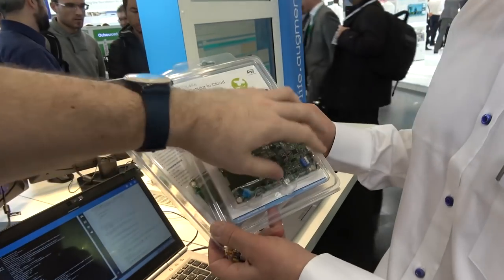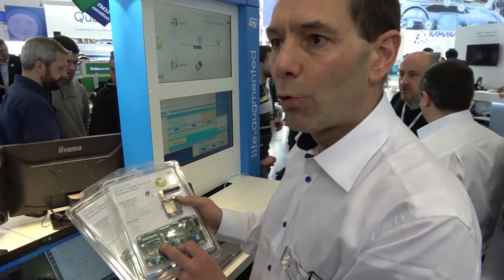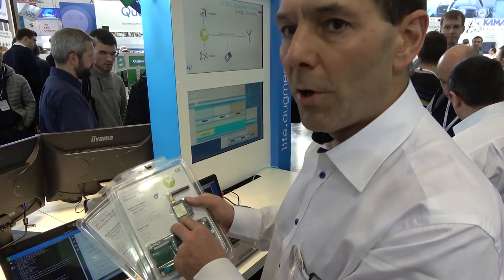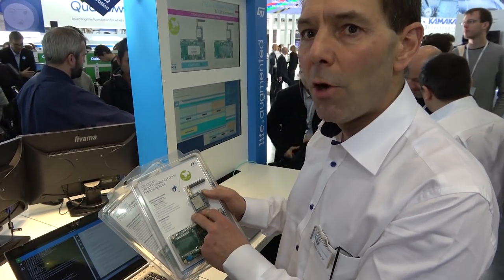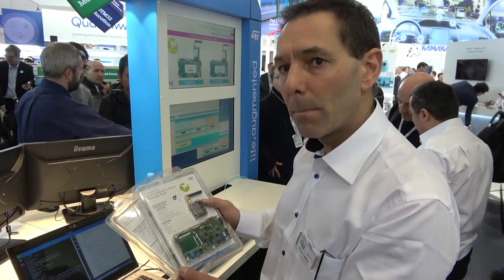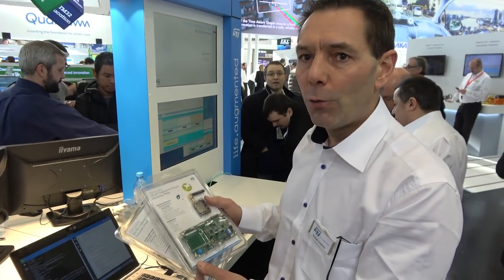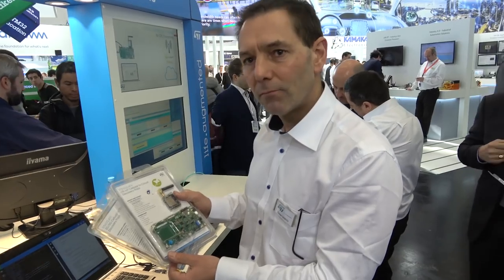How much is the power consumption on your board and on this board? The power consumption of the board, in stop mode, the MCU is 3 microamps. The modem in category M1 and NB1 is 9 microamps in PSM, which stands for power save mode. Soon, in Q2 this year, so you need to wait a few months, and it will be ready. Cool. All right. Thank you.